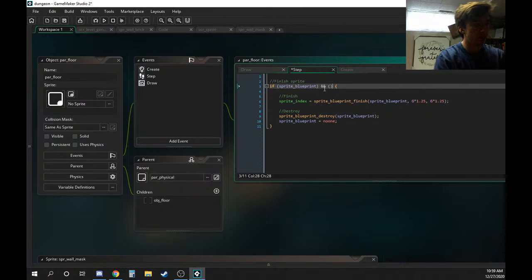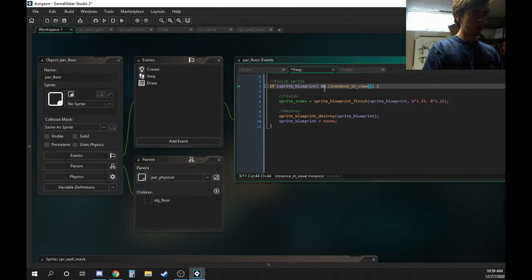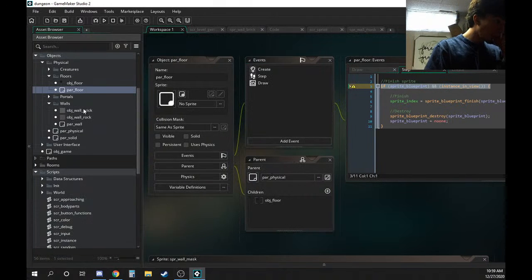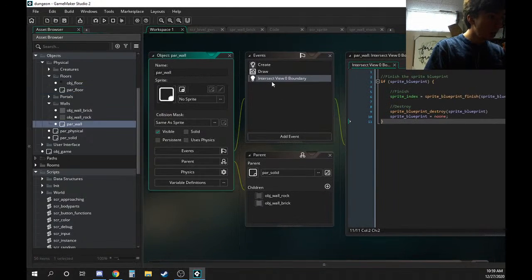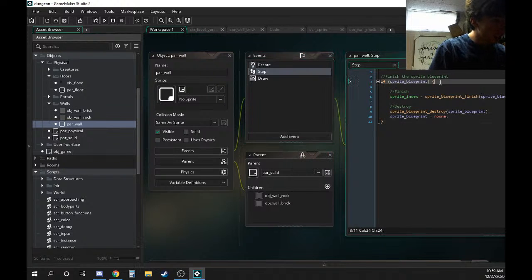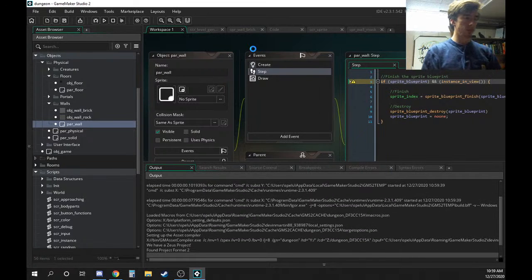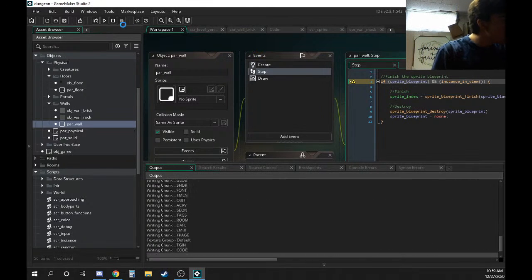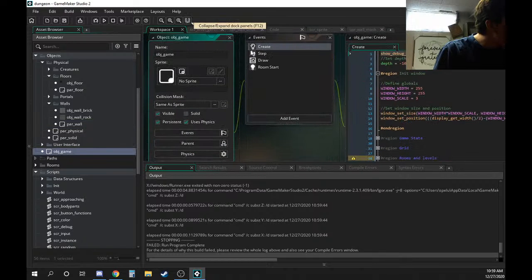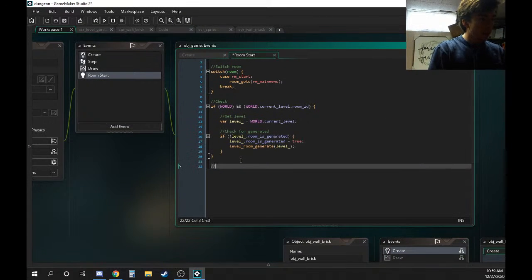And we're gonna say instance in view. Okay. Back to the wall. Change this. That was funny, but I have the right idea here, I think. Okay, this should be much faster now. Also, before I do that, let me just, okay, on room start. We're gonna set the view to the player's position.